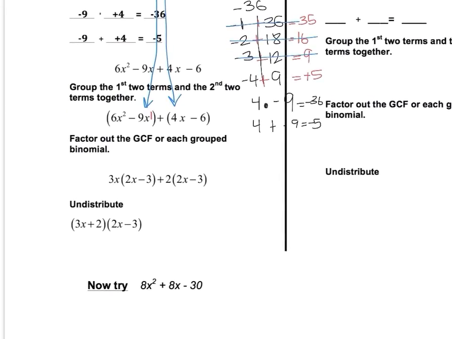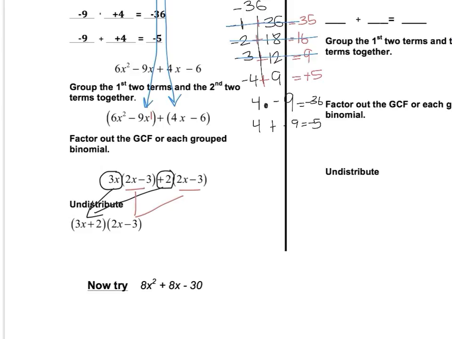Now, if you are doing everything right, the two terms inside the parentheses will be exactly the same. So it's 2x minus 3 and 2x minus 3. What you do after that is you write down that the first factor is going to be 2x minus 3. There you go. And the second factor is going to be the two terms on the outside, which is 3x plus 2. So those will create your first factor, and the 2x minus 3 will create my second factor. Okay? So then my factored form is 3x plus 2 and 2x minus 3.